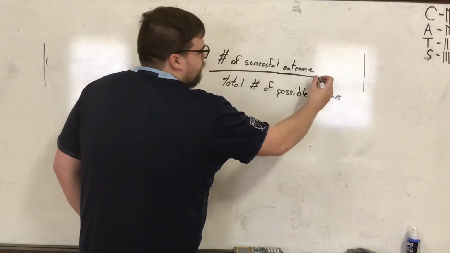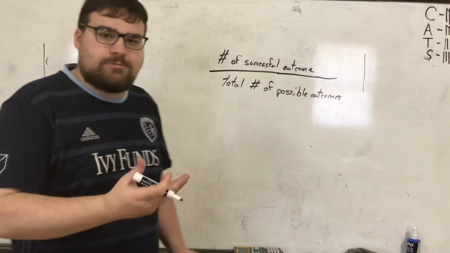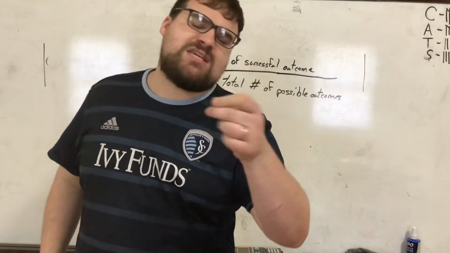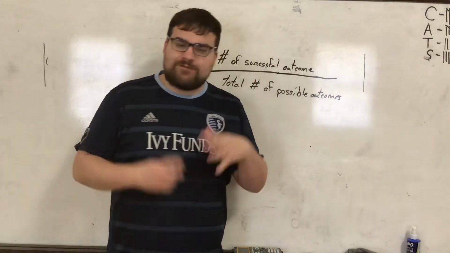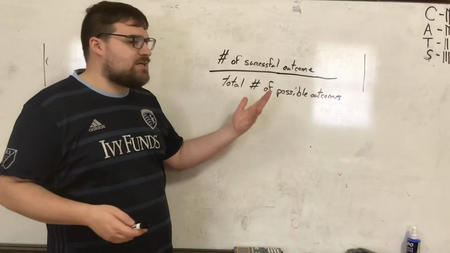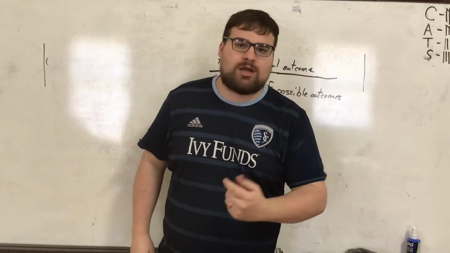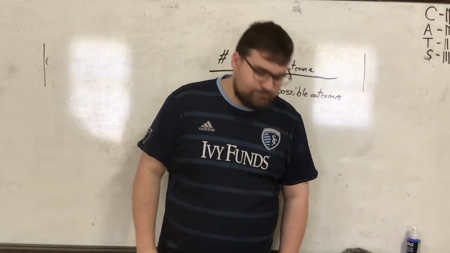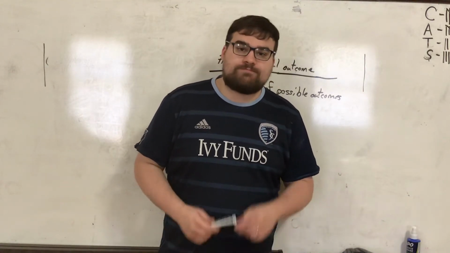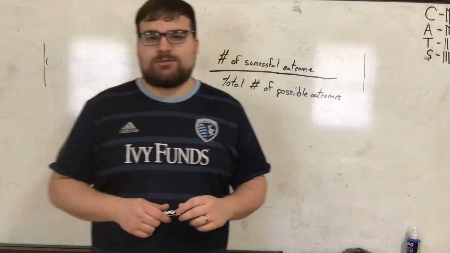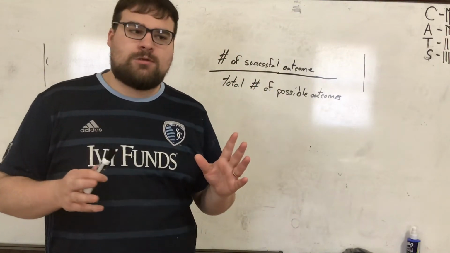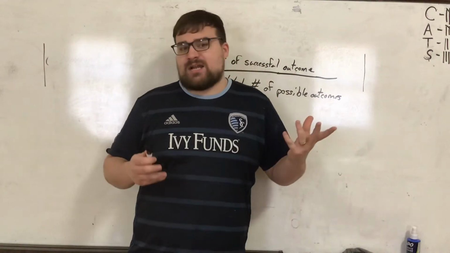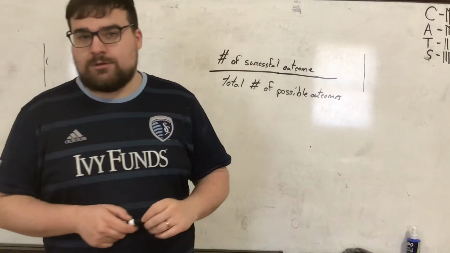So let's say we're rolling a 6-sided dice, and we want to roll an even number. Well, of those 6 sides, how many would be a successful outcome if we want to roll an even number? 3, right? 2, 4, and 6. Those would all be successful, out of 6 total possible outcomes, because the dice can only land in one of 6 ways.